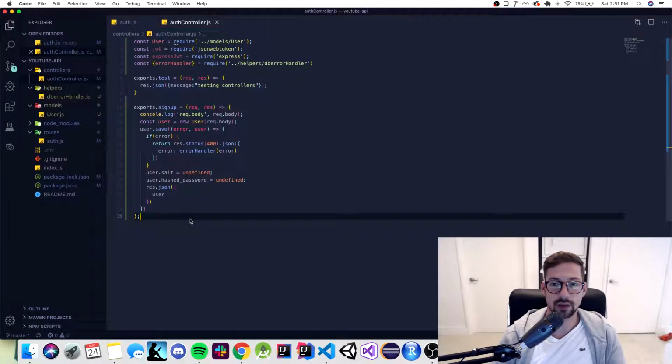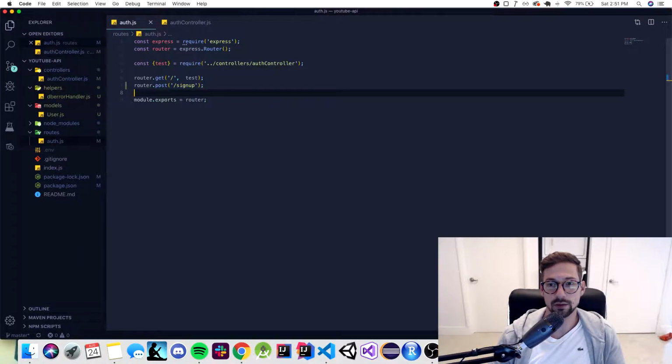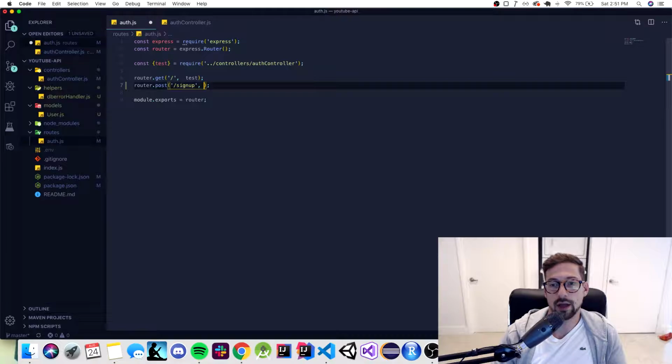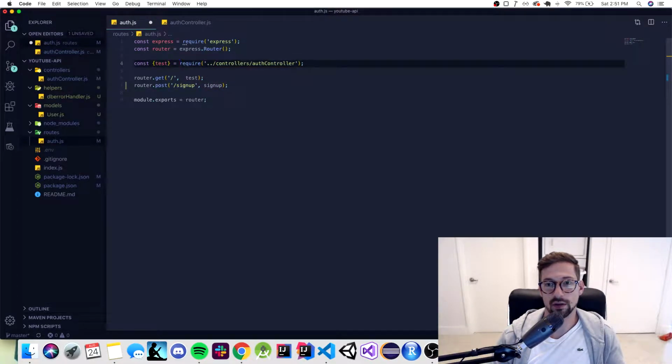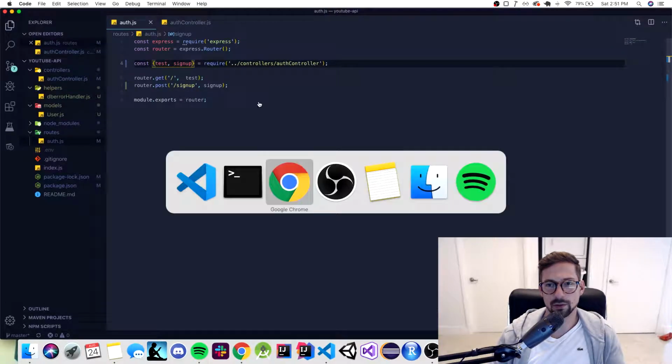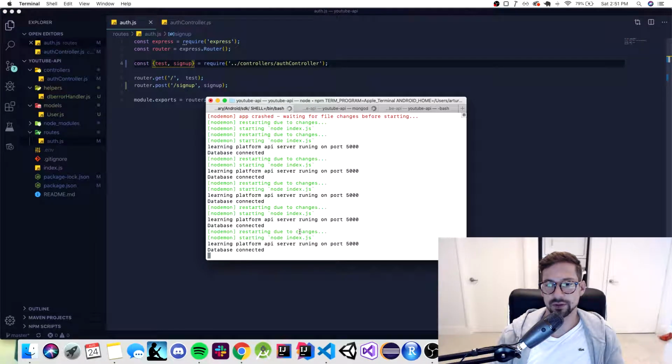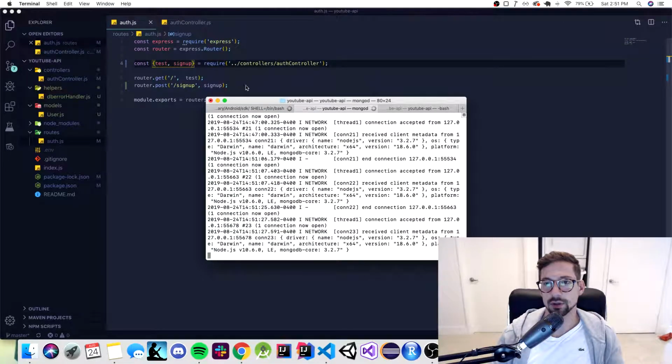So now that we have our controller, we're going to put it on a route, as a parameter in a route, and we're going to import it. Okay, so let's make sure that we don't have any typo. We're good. Database running.